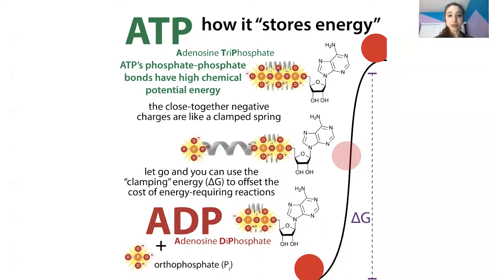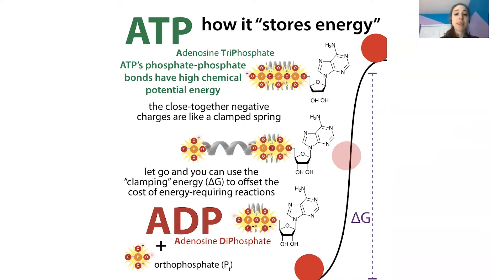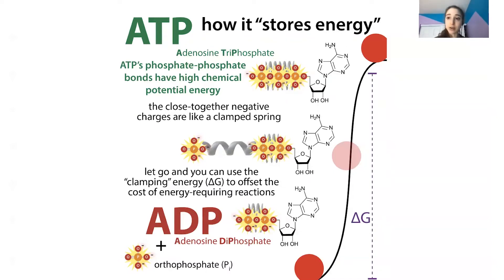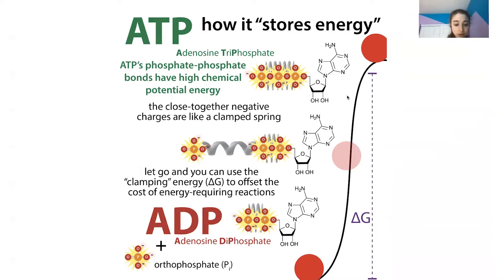It's kind of like a ball at the top of a ramp having high potential energy — if you drop the ball or unclamp that spring, you can push something. Breaking these bonds releases energy. Cells have different enzymes that allow them to use ATP like an arcade token. You can convert energy from fats, carbs, and proteins into ATP, and then different molecules can use that ATP in all sorts of reactions.